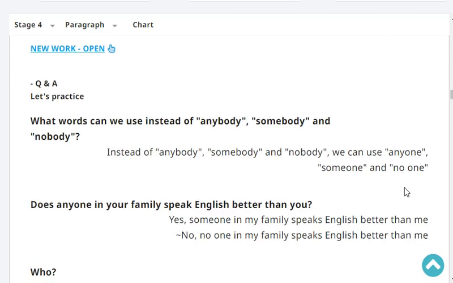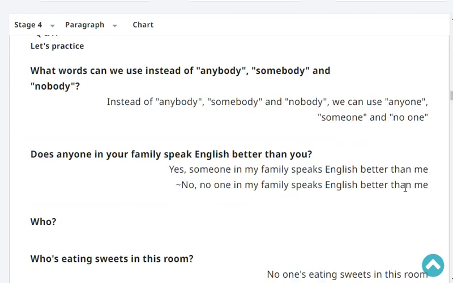Okay, here we go. First question. What words can we use instead of anybody, somebody, and nobody? Instead of anybody, somebody, and nobody, we can use anyone, someone, and no one.